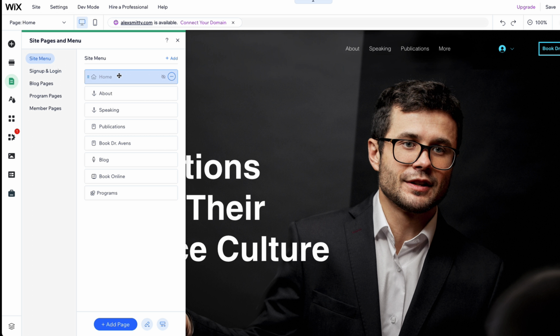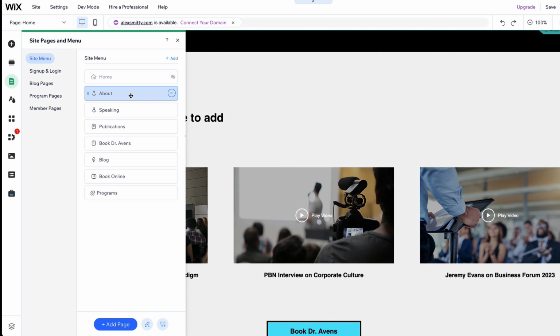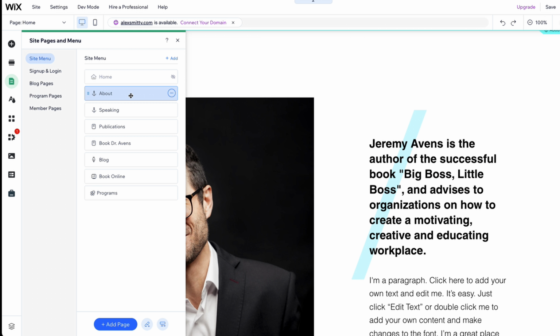Wix has 3 types of menu items. First, anchors. You can recognize them due to the anchor icon. These items are not whole pages but just sections within a page. You can link a menu point with a section using an anchor. Second, regular pages, like an About page or Contact page. These pages have the paper icon and are characterized by simple pages without complex functionality or processes attached. Third, apps. These have a unique icon depending on the app.